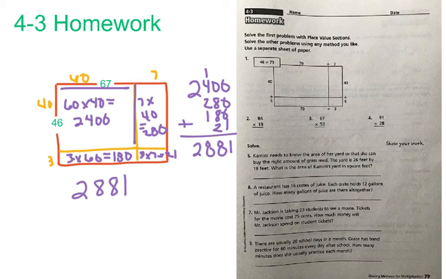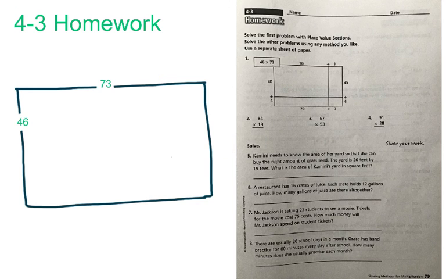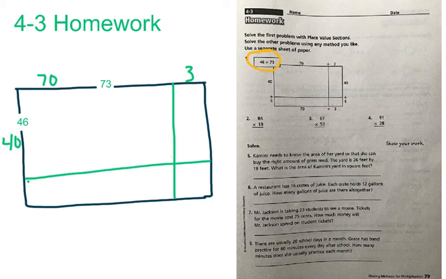Now, I want you to apply those same steps to number 1. So let's go ahead and look at number 1. To do the same thing, I'm going to draw our box here, and we can see that our box is 46 by 73, and you can see that right here at the top. It's 46 by 73, and you can see in the drawing it's broken down into 70 by 40, right? So we did that, went back to the tens. 73 becomes 70, and we cut off that 3 and write it above it. Okay, 46 becomes 40, and we bring the 6 down.